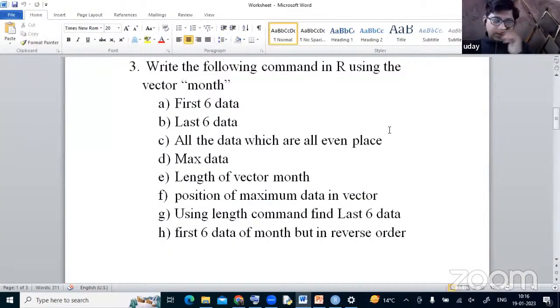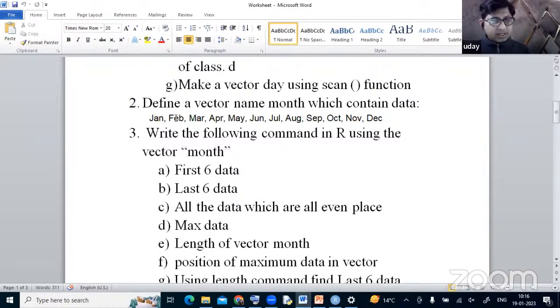Next, the point is, in general, I do not just type. I want to extract data from the vector. For example, in the previous session we made data named month, and it contains the names of the months from January till December. Now someone asks me, please give me the first 6 names of the month.